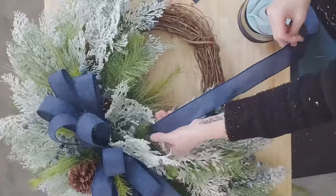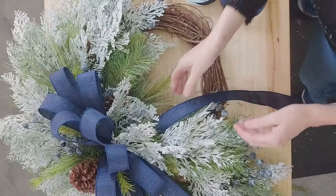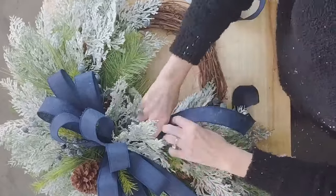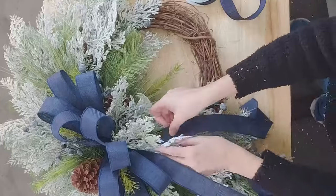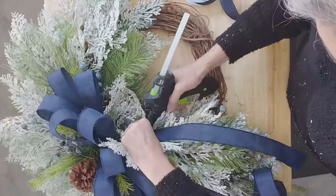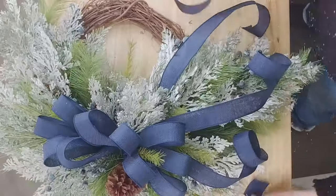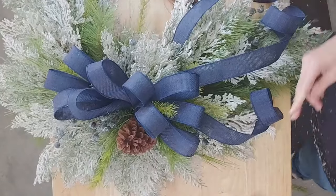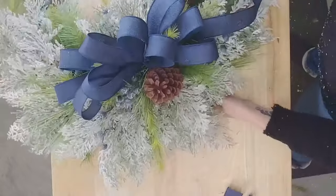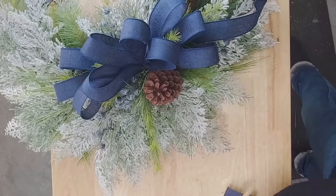Okay, I think I got it that time. When I get this hung up, if I don't like that, I'll just take it out. I can always take it out. I think I need one more longer piece of pine right in here to fill this little space.